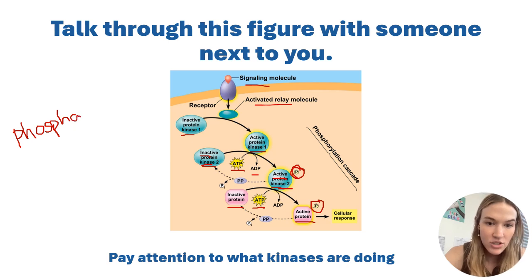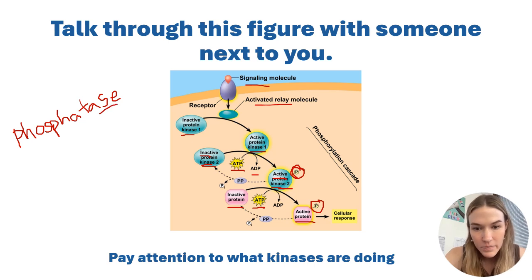Also, pay attention to the endings of these words. Kinase, phosphatase. You should see ACE there. So what does that tell you? These are enzymes. Kinases and phosphatases are enzymes. So one more time to review, a kinase is going to take a phosphate group from ATP, add that phosphate group to something else. So in this case, we're dealing with another kinase. So kinase 1 takes a phosphate from ATP, adds it to kinase 2, thus activating it.